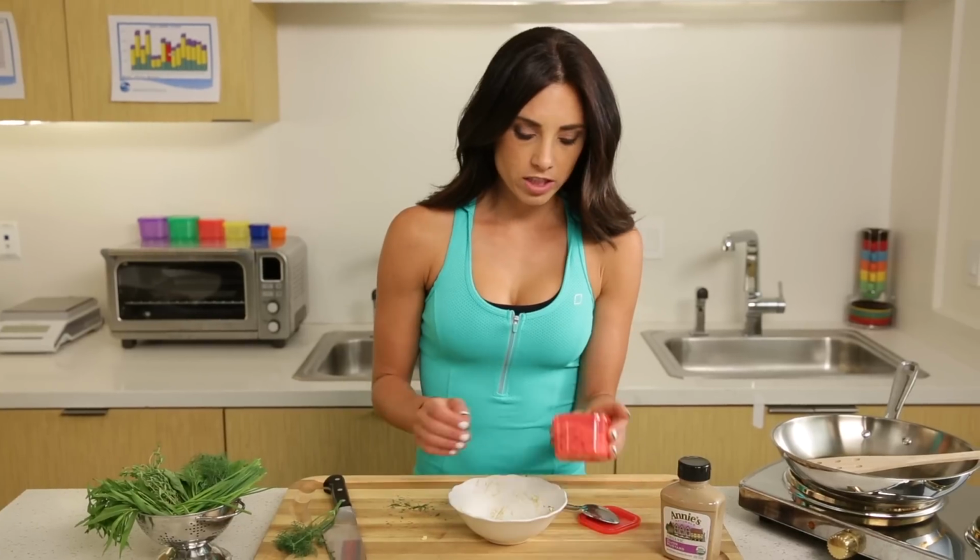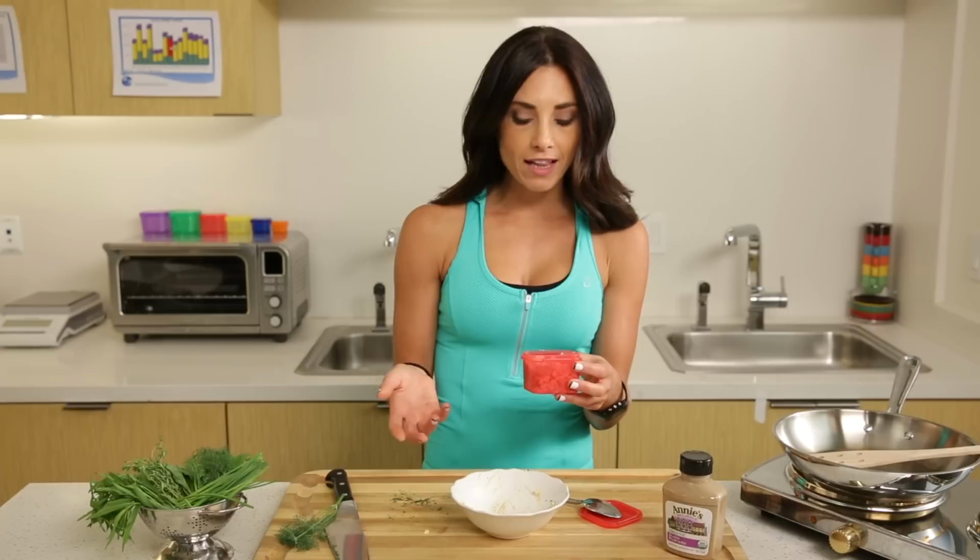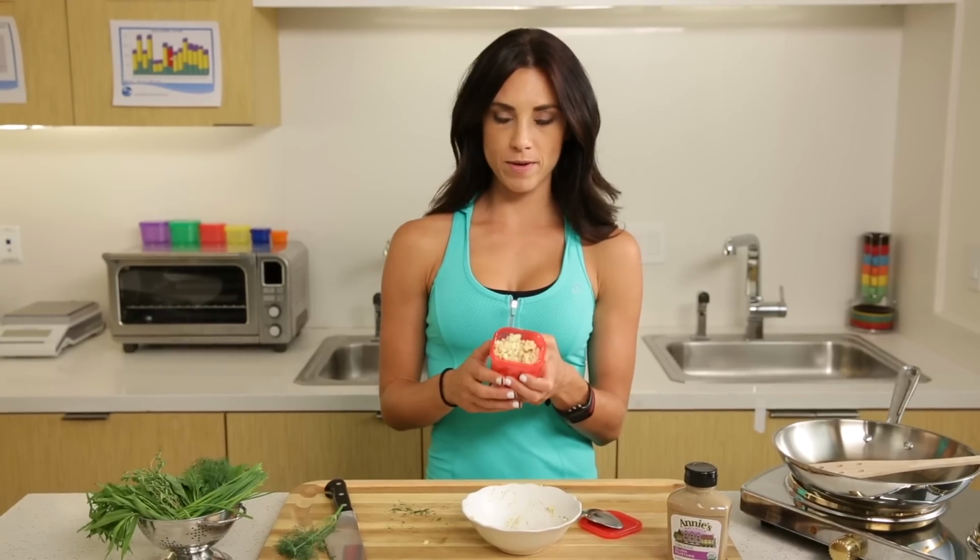You guys can really use this for anything. You can put it on top of a sandwich, you can put it on top of your salad, you can serve it as a side dish, however you like it. That's how to spice up the red container.